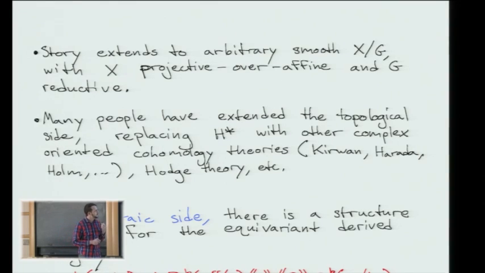So, in fact, this picture, I showed you for the Grassmannian, but you can do this any time you have a smooth projective over affine variety. You get a stratification of this form, which you can either think of differential geometrically as a Morse stratification, or you can think of a purely algebraic definition of it that works over other fields. And this kind of decomposition in cohomology always holds in that case. And in fact, there are lots of ways to extend this result.